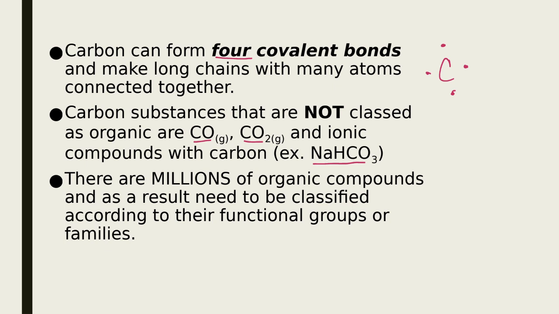There are millions and millions of organic compounds. There's over 10 million organic compounds that exist. And what we will do in our course is classify just some of them, not a lot, based on something called a functional group, or the families. We're going to look at about 10 families in this unit. They're distinctive little features of these molecules that will be identifiable, and they will be similar. We can group them according to the fact that they might have a nitrogen, maybe they'll have an oxygen, maybe they'll have double bonds, and so on.